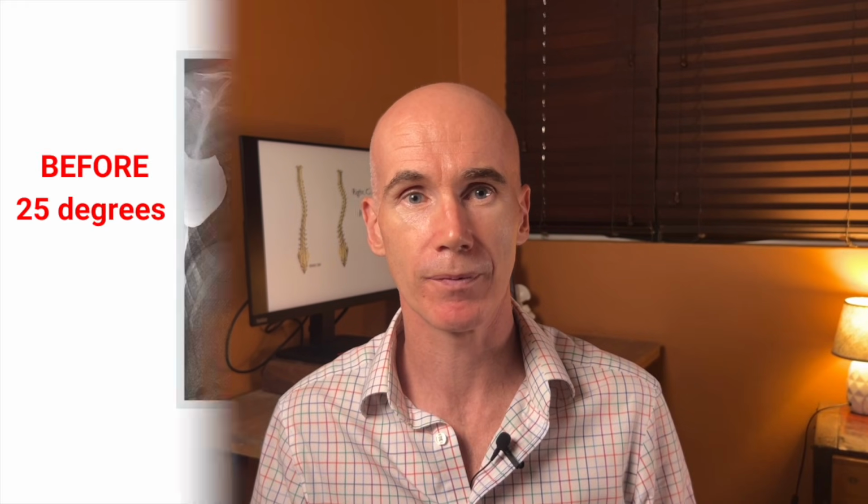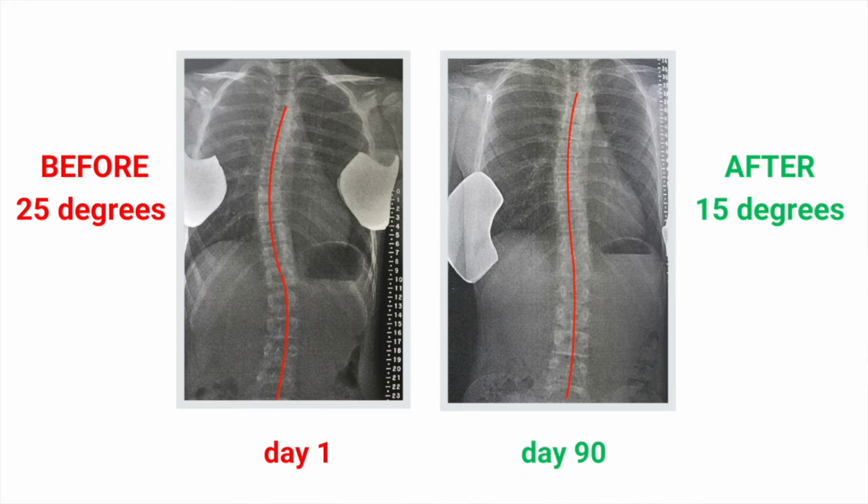Most people who have scoliosis are told that exercises won't help. But there's a problem with that phrase. It's simply not true. Take Charlotte, who reduced her curve by 15 degrees in just 3 months.